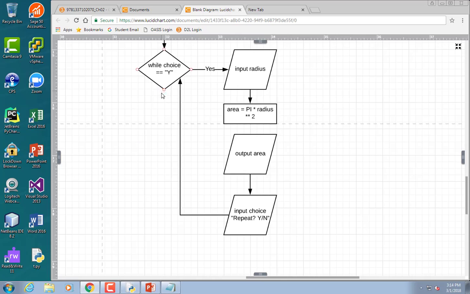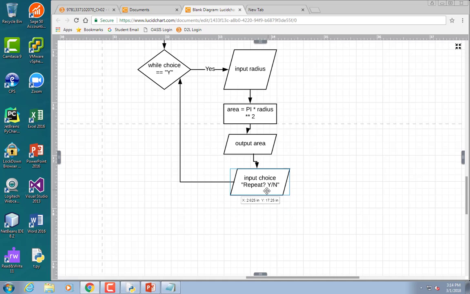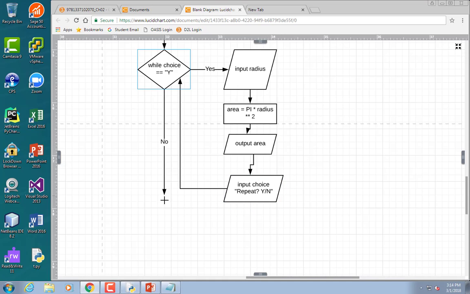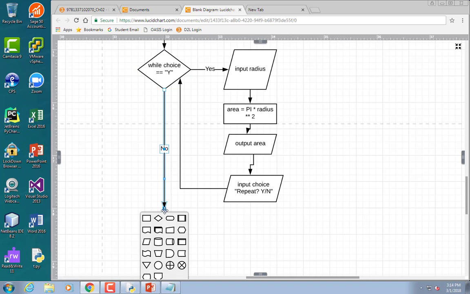No big deal. All right, and at this point, once the while loop is done, if I scroll back up, we would see that the last line of code is the print done message. I forgot to put a line connecting all my shapes. That's wrong. I'd count myself off a point for doing that on the assignment. So I need to just stick a print done down at the bottom. If I wanted to, I could draw a great big line, you know, going all the way down here. That'd be fine. Or if you just kind of wanted to make it kind of go off to the side, that'd also be fine.